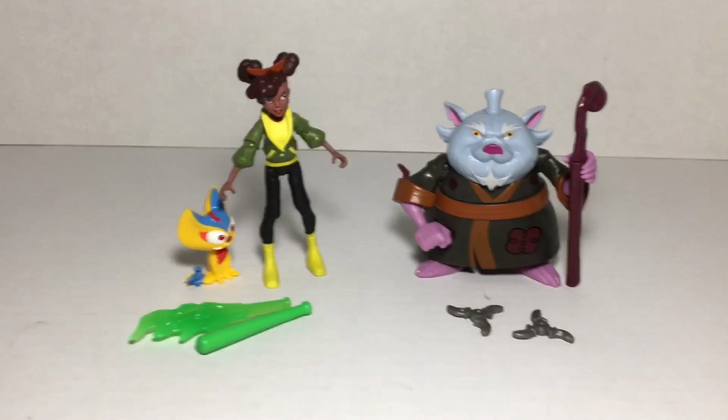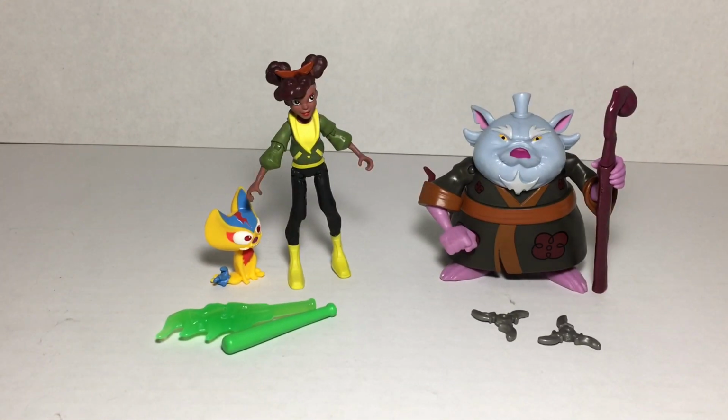Overall, these are great interpretations of the figures from this cartoon line. I'm glad I picked them up. And be sure to check out my previous review if you haven't yet of the four turtles themselves, and be on the lookout for my next review of Baron Draxum, Meat Sweats, and the Origami Ninja.